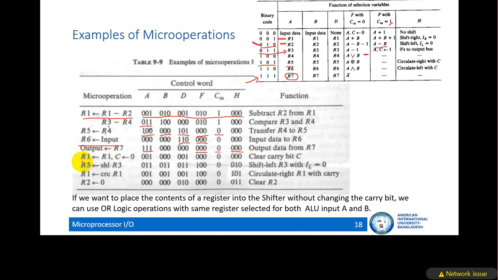Now, for this operation, clear carry bit C. If you want to clear the carry bit, how can you clear it?